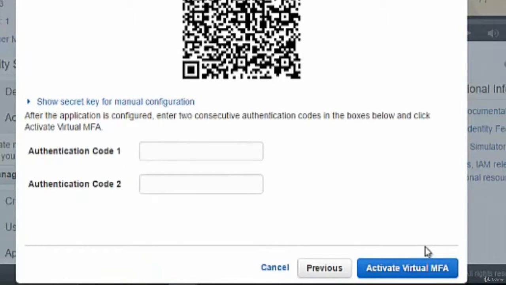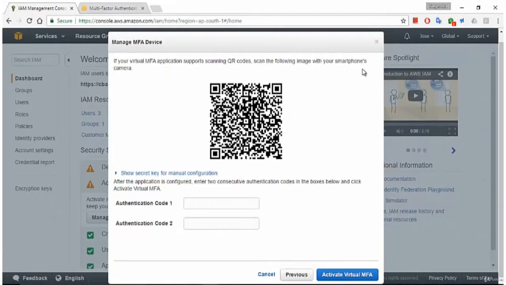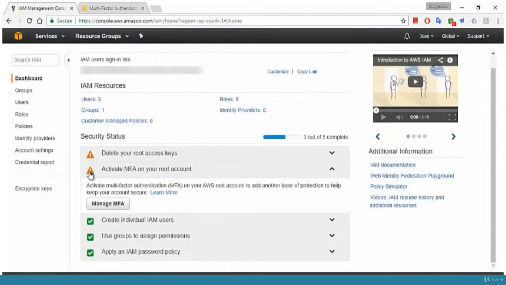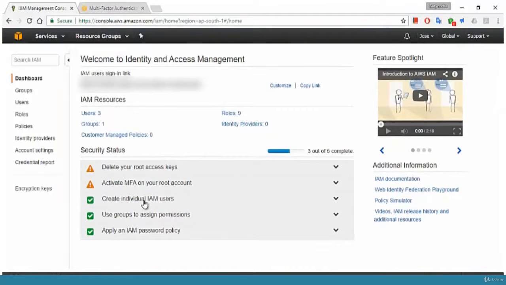Since I have already done this, I will not do it again, and we can proceed further with the lecture. However, you can follow this process and you can activate multi-factor authentication on your AWS account. Now the next topic is creating IAM users.